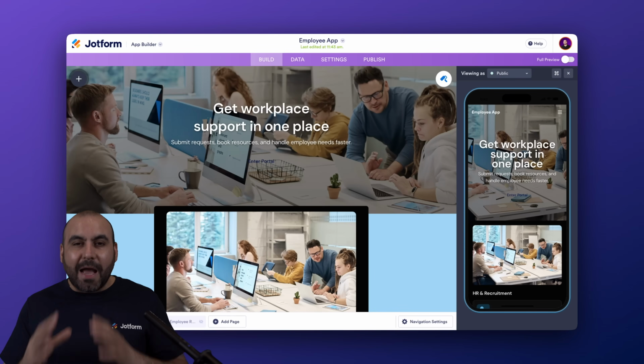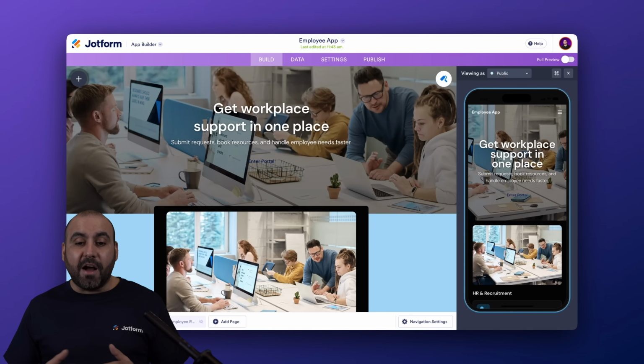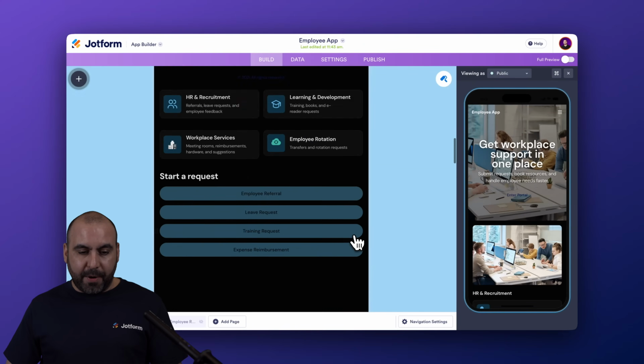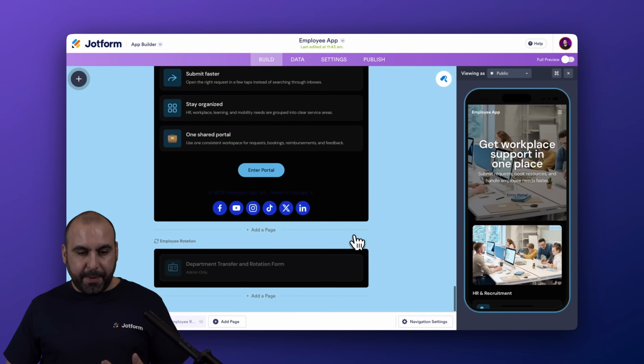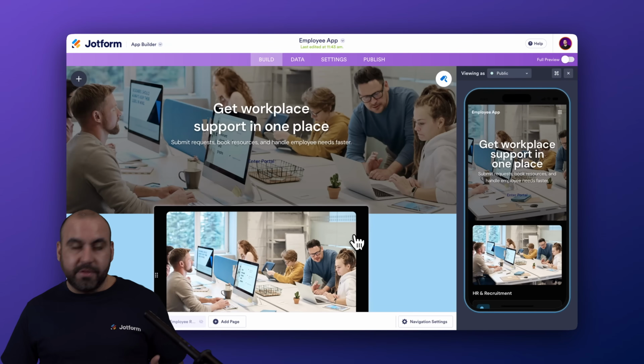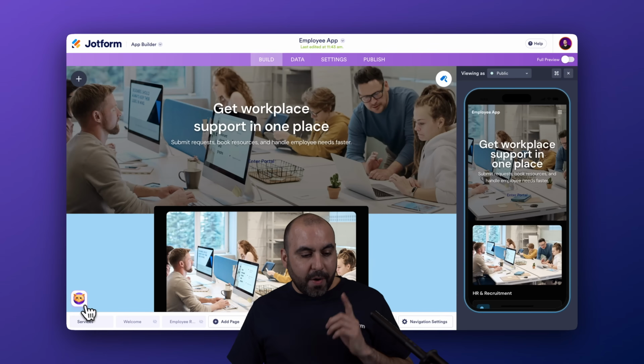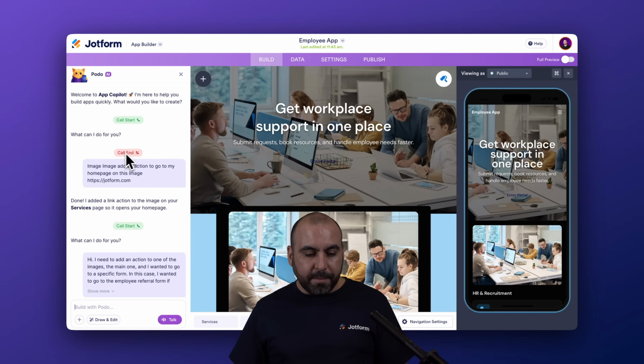Here we go. I am now in the app builder and I'm ready to kick off AI to build my custom widget. Now this is my current app right now, just to give you an idea of how it looks and what's available on this app. Several pages available, but there is no dashboard. And I want to add that widget to this app. So let's go ahead and kick off Poto AI here from Jotform. Let's go ahead and talk to it and tell it that we want a dashboard.